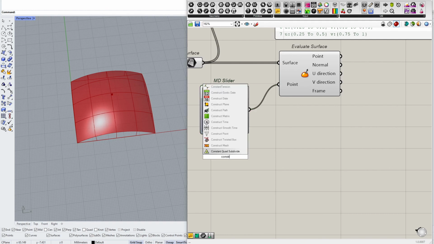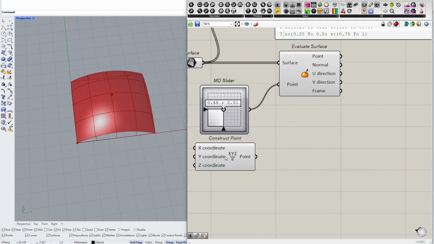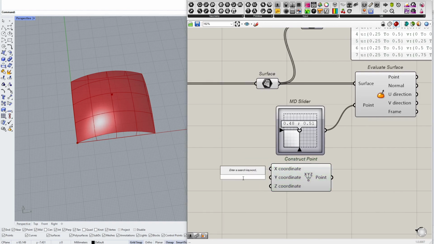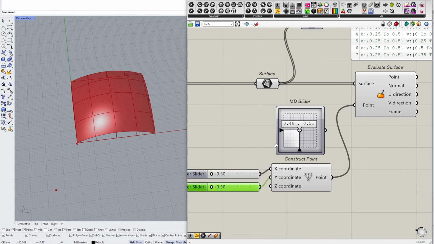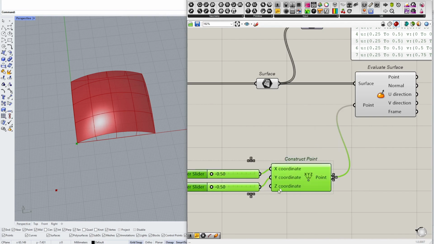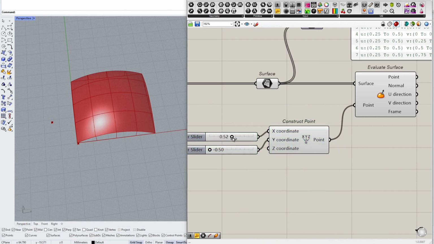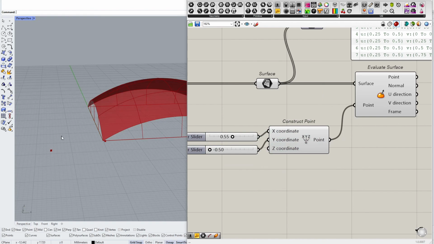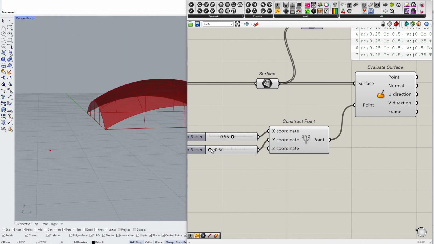So construct point, and I will allow negative values here. And now I have a point really below or beyond the surface. Why is it possible?